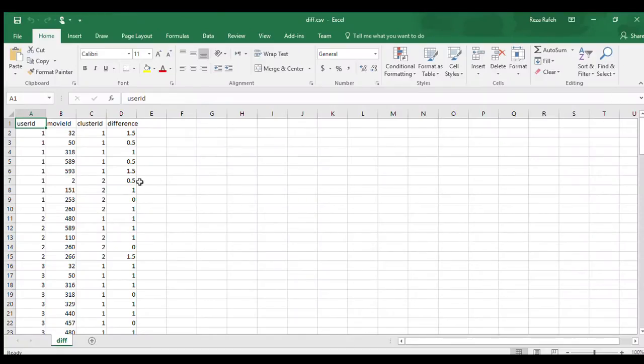Okay, here is the new file. As you see, we have a header here. So far, we know for each user and each centroid what the differences among the ratings are. Now I have to aggregate this information and sum up all differences for each centroid and each user, to see for each user whether his or her distance to which centroid is shorter. That centroid would determine the cluster of that user.